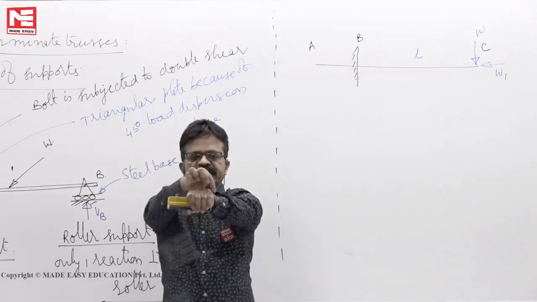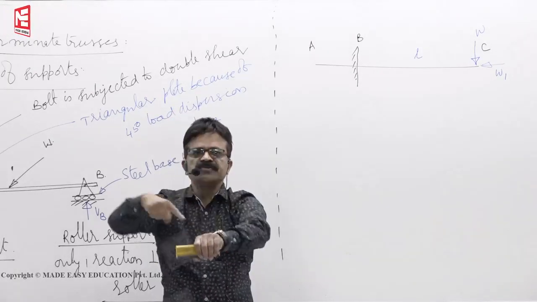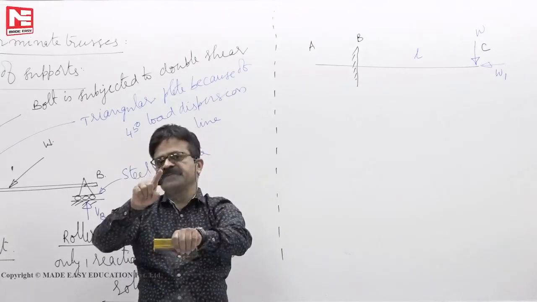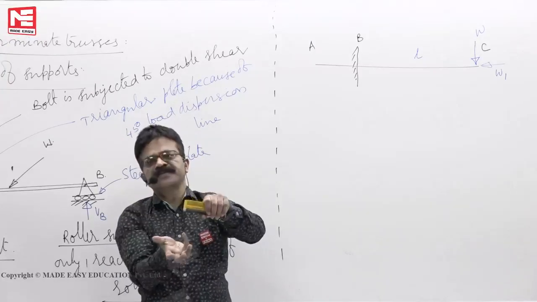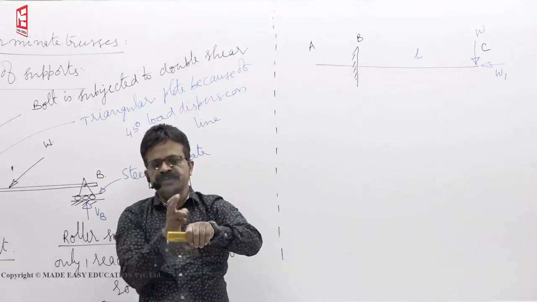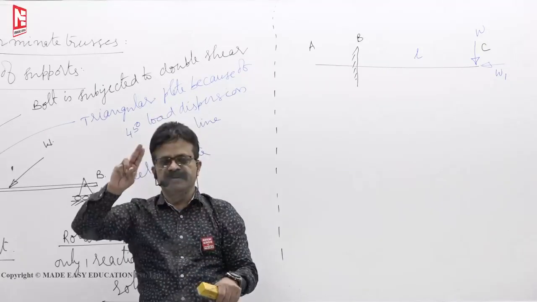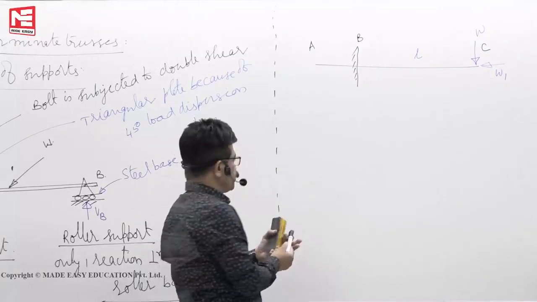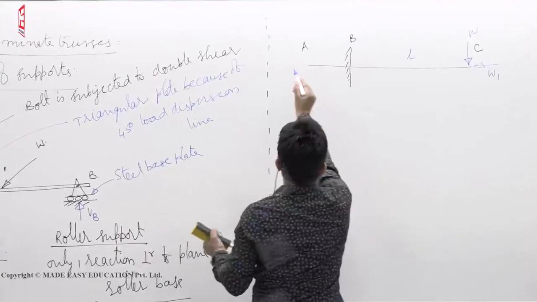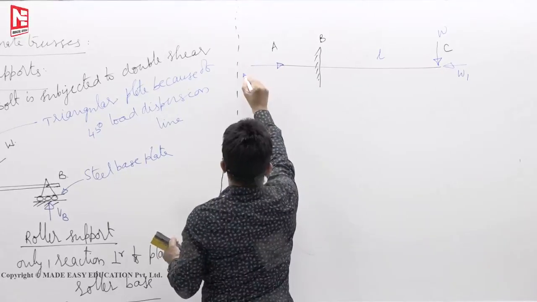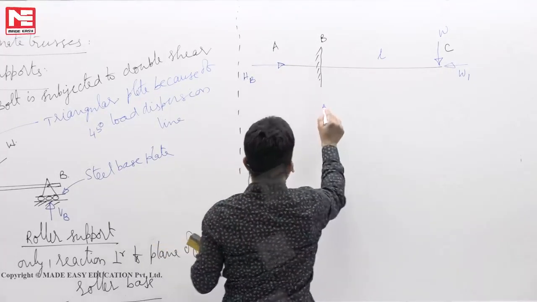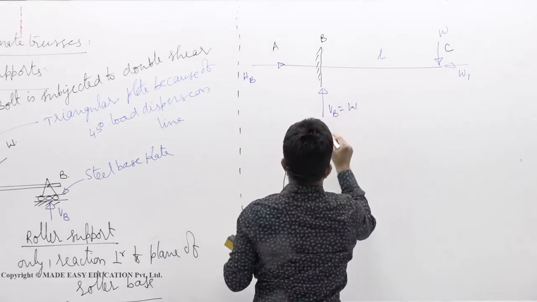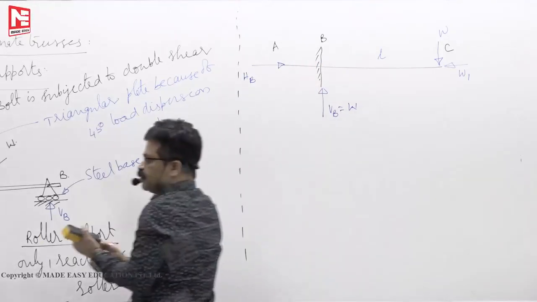So one force here downward, one force upward. These two forces will form a couple, an anti-clockwise couple. That anti-clockwise couple resists the clockwise rotation. So rotation of the member is prevented by a couple. That means at the fixed support, you have three reactions like this. One horizontal reaction, you can say HB, let it be some value, whatever it is. Then you have vertical reaction VB, its value may be equal to W, and also a couple it will form.